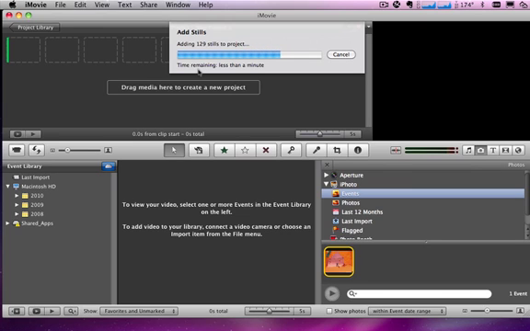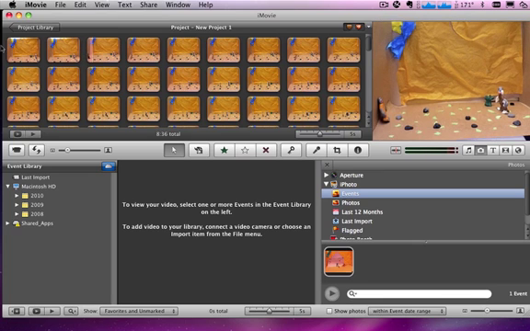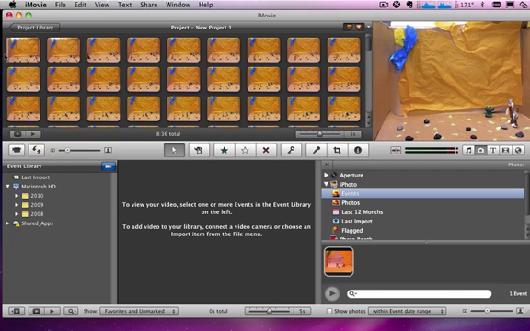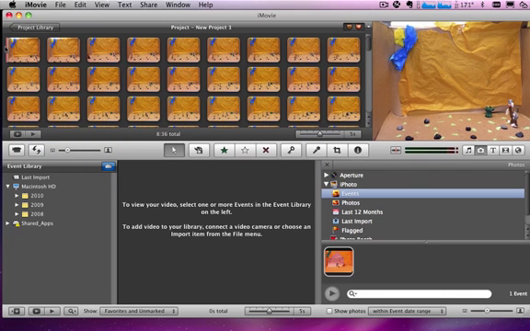Now the first import is going to bring the pictures in at a much slower pace than you want them to go. So if I play these, they're going to go 4 seconds per picture, which is way too slow. So, one quick tip. As I was playing this, you can hit play right here on this little triangle to see it, or the little red scrubber line, you can hit spacebar and it will start playing.